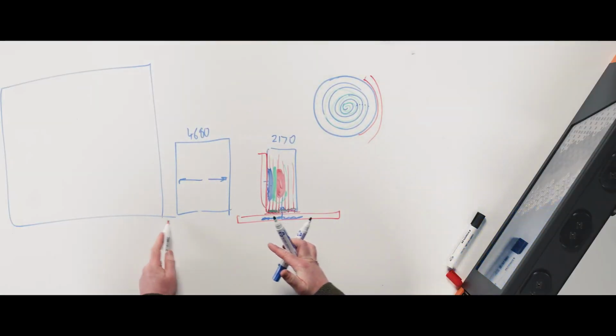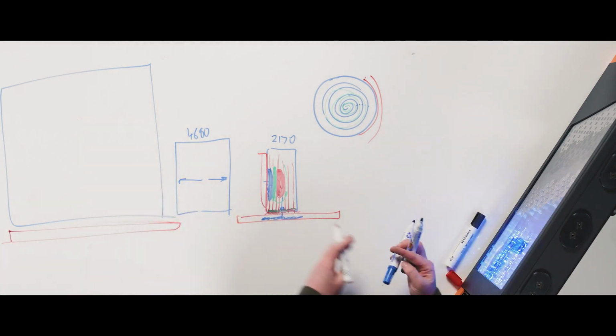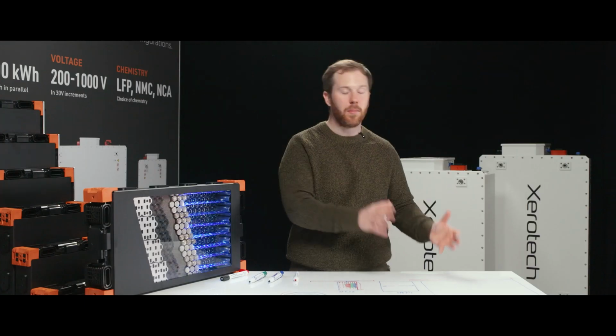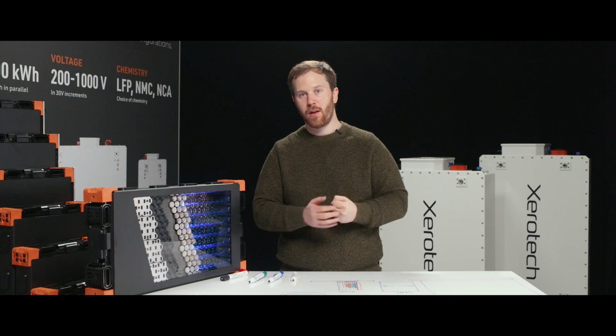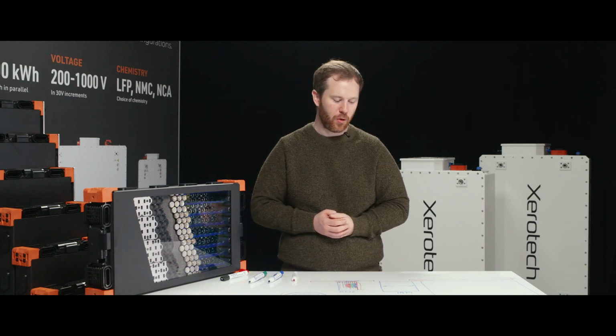When you consider large format cells, we're talking very large prismatics, you can quickly see that the heat transfer on a cold plate can present real problems here, that it's very hard to get the heat out of these cells. That's why we believe at Xerotech in having small units of energy, physically small, because you can control the temperature a lot easier, even ignoring all of the safety factors that go into it.